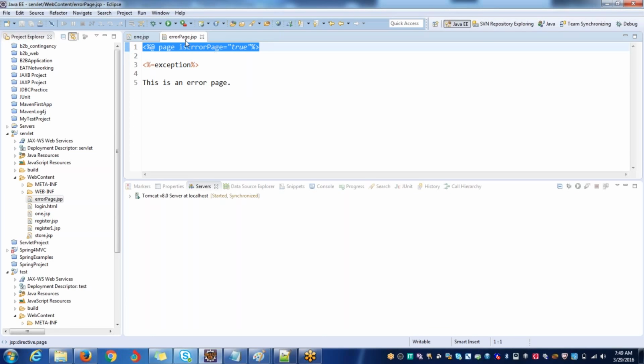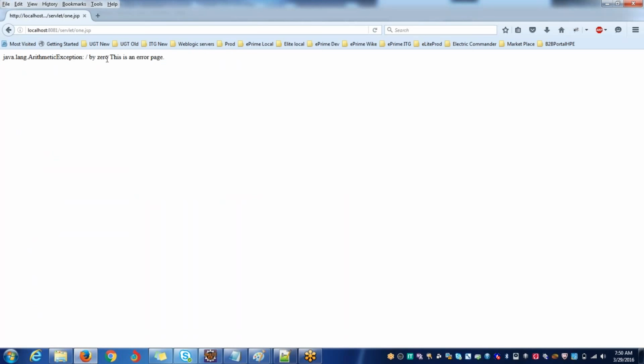As this is an error page, already decided, this page will be displayed only when an error occurs. So I want to know why the error occurred. Right now I got an arithmetic exception, maybe in future I may get a null pointer exception or some other runtime exception. If I want to know the exact detail, I use this to display it so that I can know the main reason behind the failure.